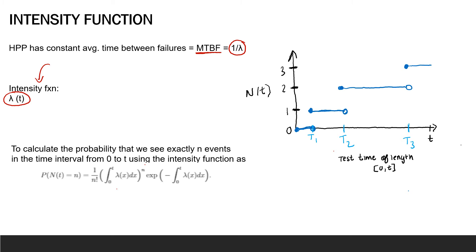Now another way to perhaps understand the intensity function is to return to the Poisson process visual where we plot cumulative failures. So I've recreated this visual on the right. So on the y-axis we let n of t be our counting function that keeps track of the cumulative number of failures. And on the x-axis we have our test time from 0 to t. And we saw that n of t is a step function that jumps every time a failure occurs and it stays level until the next failure occurs.